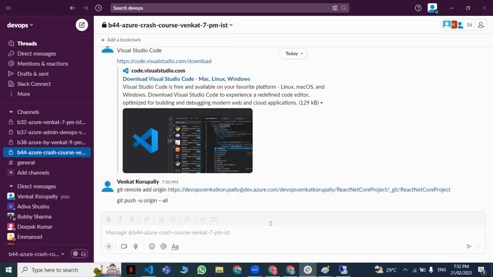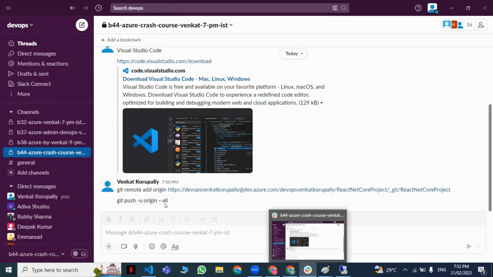Once you have pushed those files, that means there is a live connection between your local repository and the remote repository. Now, when you make any change, all the new changes, you have to stage them and push them. Are you getting my point or not? Okay. No, can we run the same command like git push -u origin --all instead of doing stage and commit? Can we run the same command again?